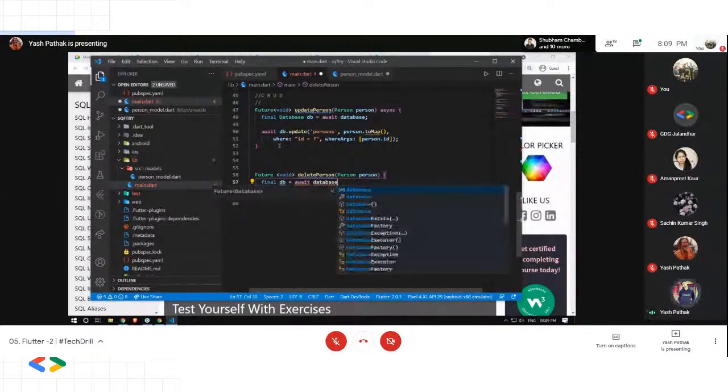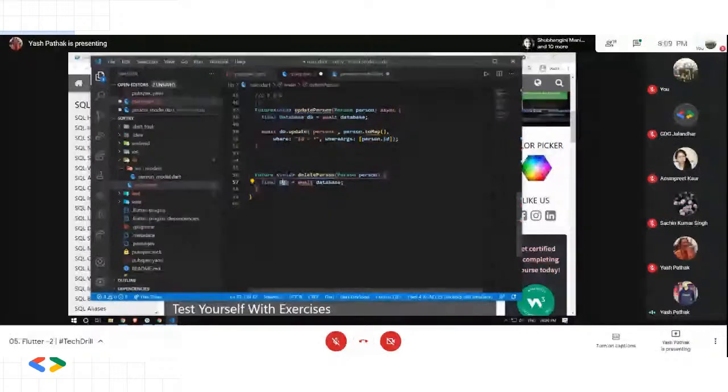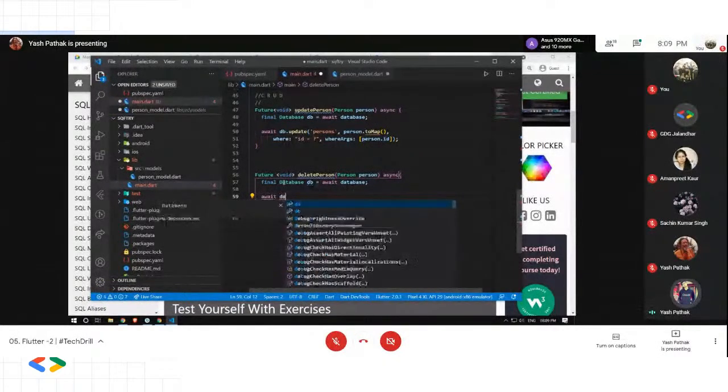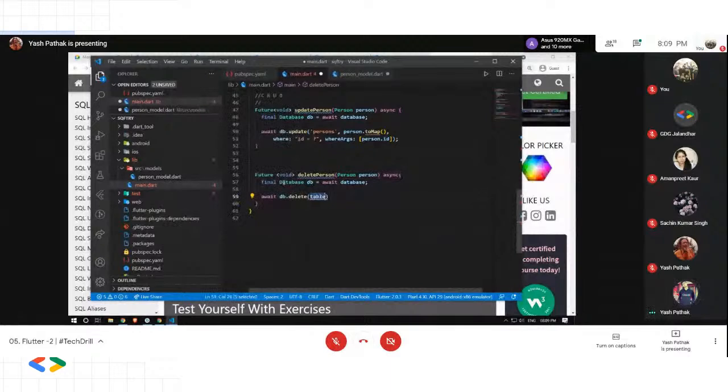Okay, and it has to be an async type. All right, cool. Now I will again write await dot db dot delete.